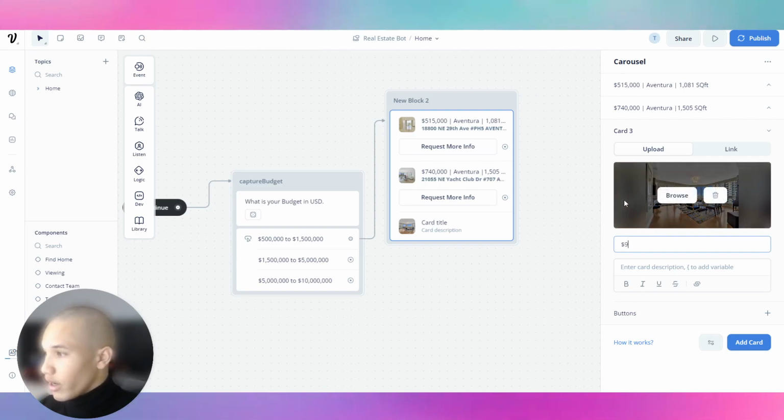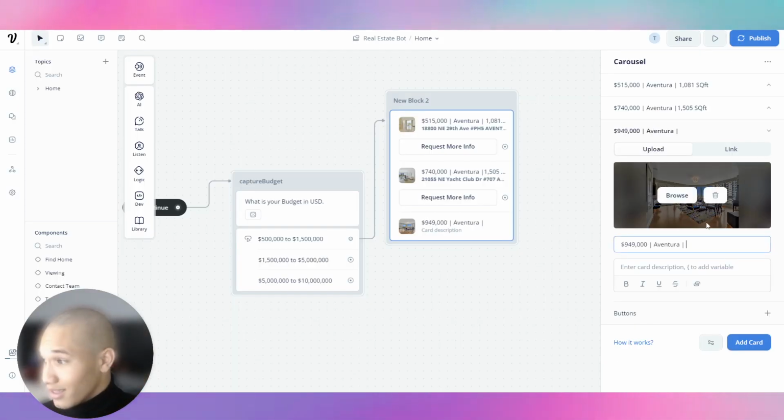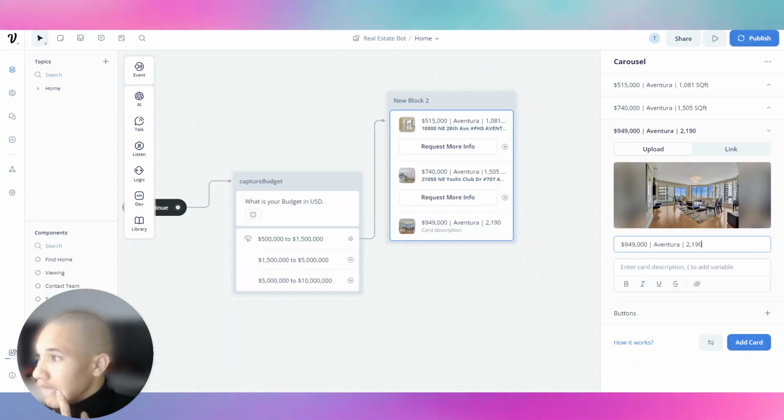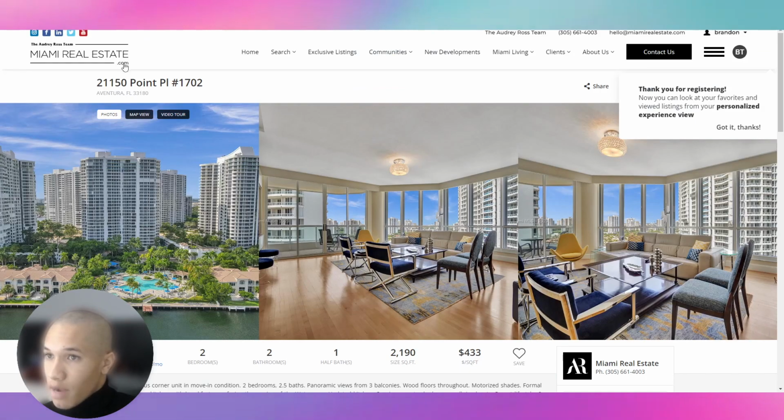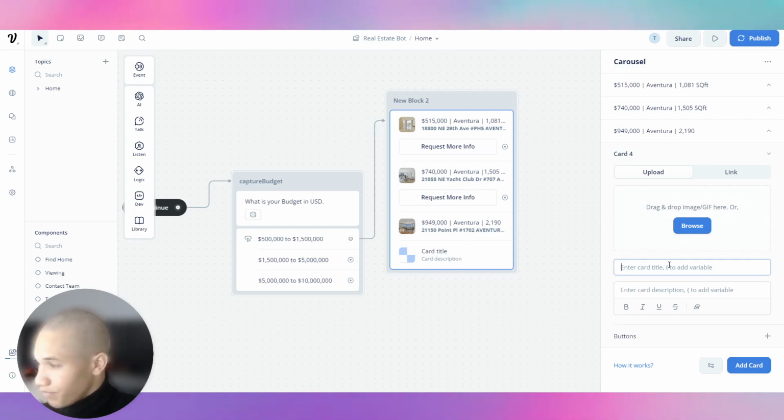So we'll just do $949,000. Again, Aventura, Miami, and we'll add the square feet of the apartment, which is about 2,190. That's not bad. My old house was like 4,000 square feet, and it was half the price of that. So we're gonna copy the address information again, paste in the description, and we're gonna add another card.